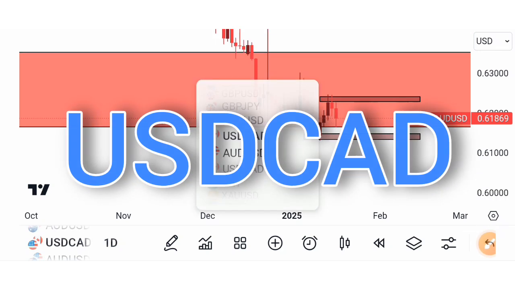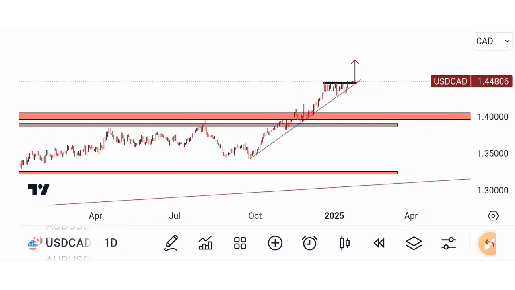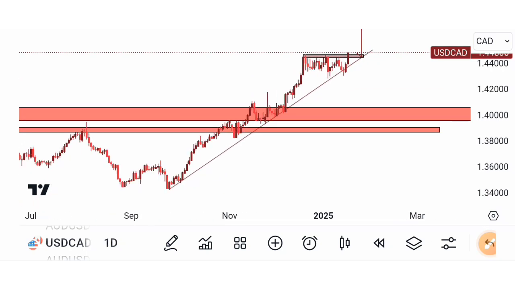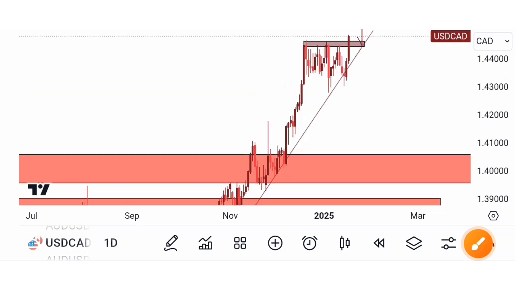Moving on to USDCAD, and I'm closing with this one. USDCAD, I'm bullish on this market. I don't even think I need to go to a higher time frame because, as you can tell, the market is in a bullish trend. First touch over there, second touch, third touch around here, fourth touch. Basically, the market has been respecting this area of structure over here, this trend line.